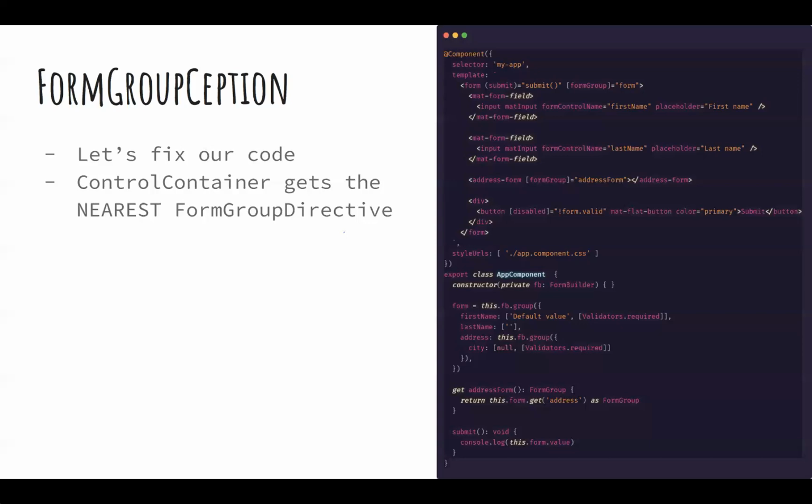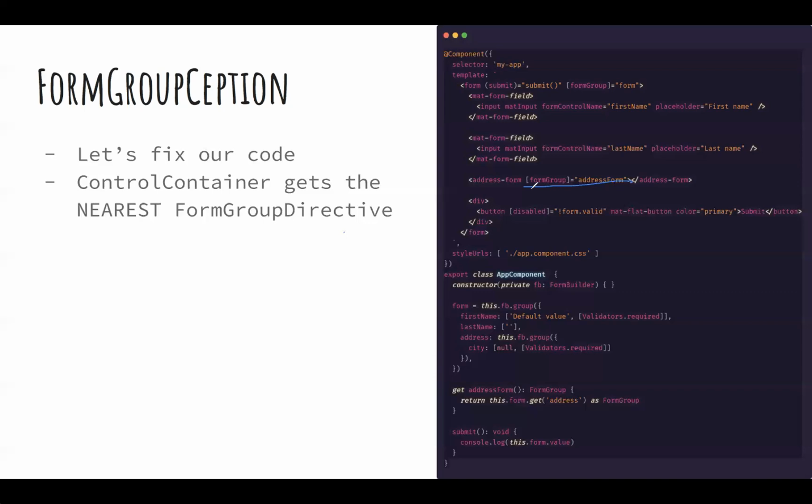The easiest way to do that is to literally use another form group directive, if that makes sense. I know that sounds really confusing. All we've done there is use the bog standard Angular form group directive and said basically, this is your context now. There's no form group input in this address form. We're just using the default Angular one.